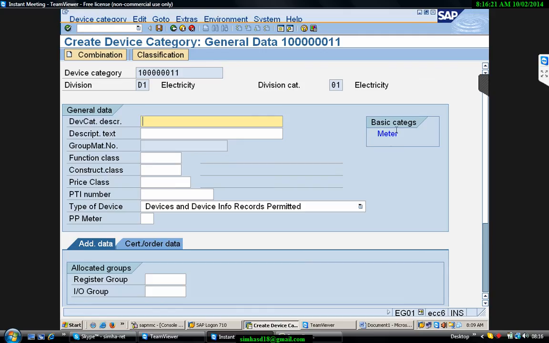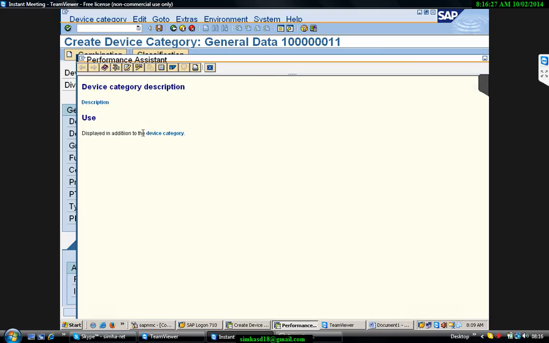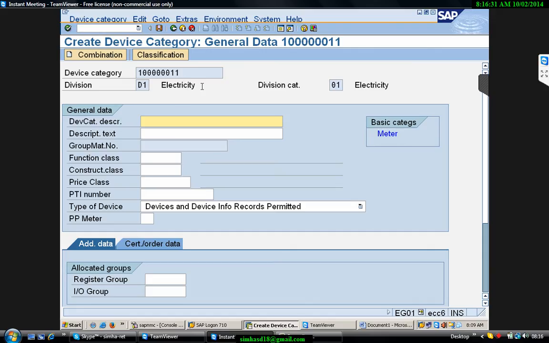So this is locked here. Device category description: you can maintain a separate device category description displayed in addition to the device category. Just like material has got a description, device category also has got a description. So we can say electricity meter. We can maintain some more additional text if you want.